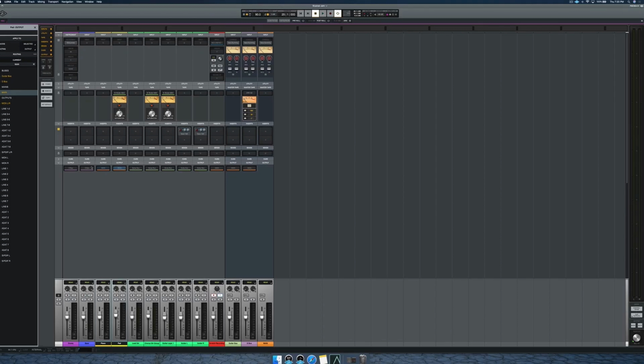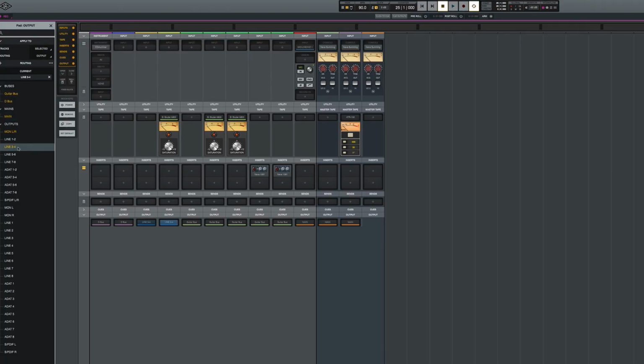So what I do is I would take this and send this out. For example, we'd choose what one we want to send it from. So for right now, actually I have something patched up right now. So let's see where we're coming in from. So we're going to come out of 3 and 4. And then our returns are 5 and 6.